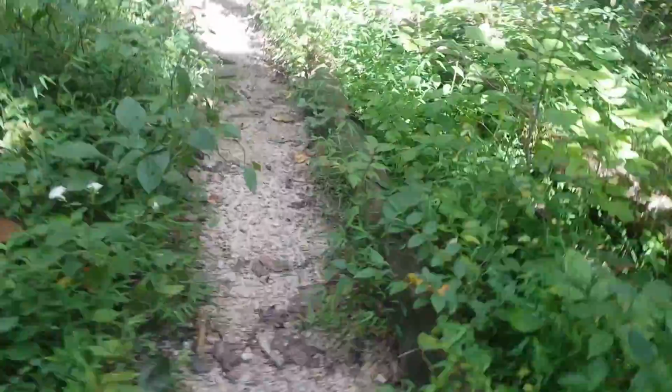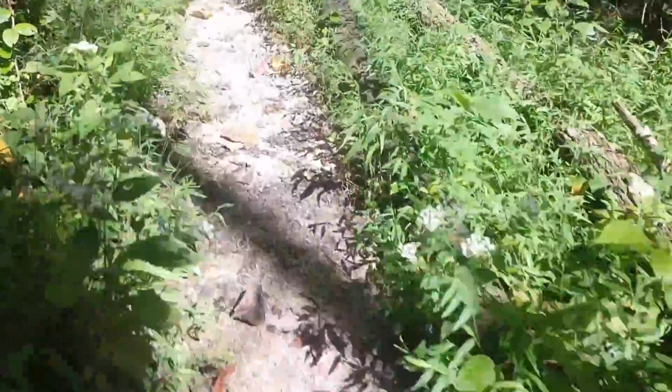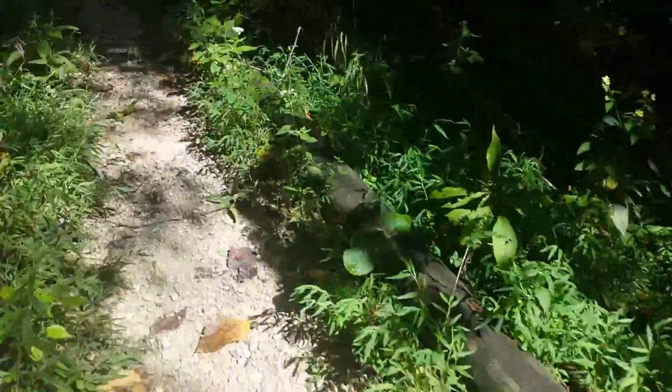This is definitely a thinner area. As you can see, there's good trail maintenance through here. They've got a log that runs this trail with what looks like crushed gravel next to it. So even though it's thin, it's easy walking and easy to know that you're staying on this trail.